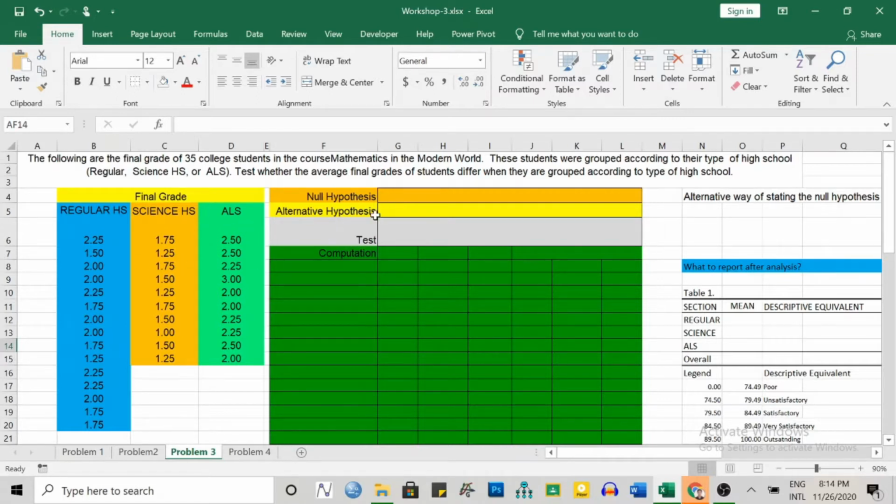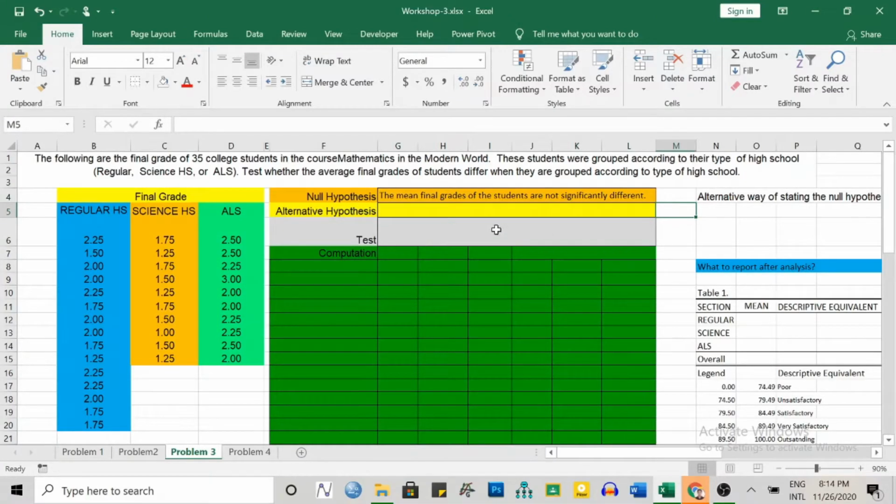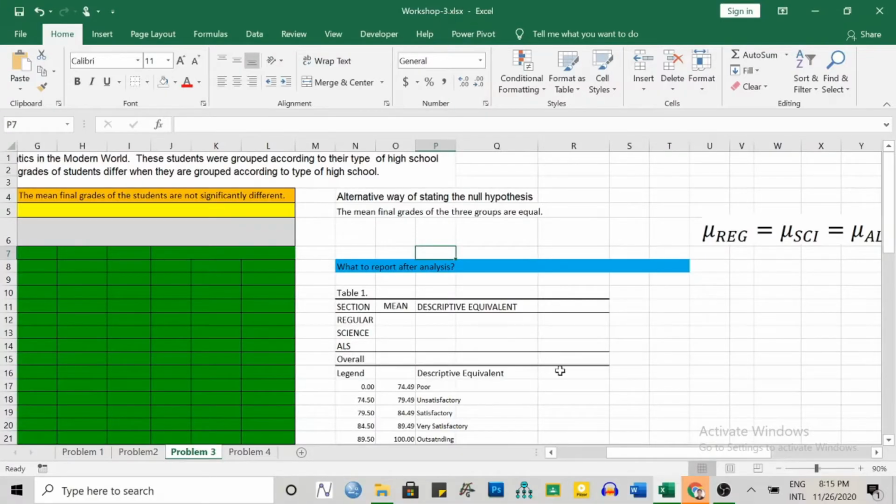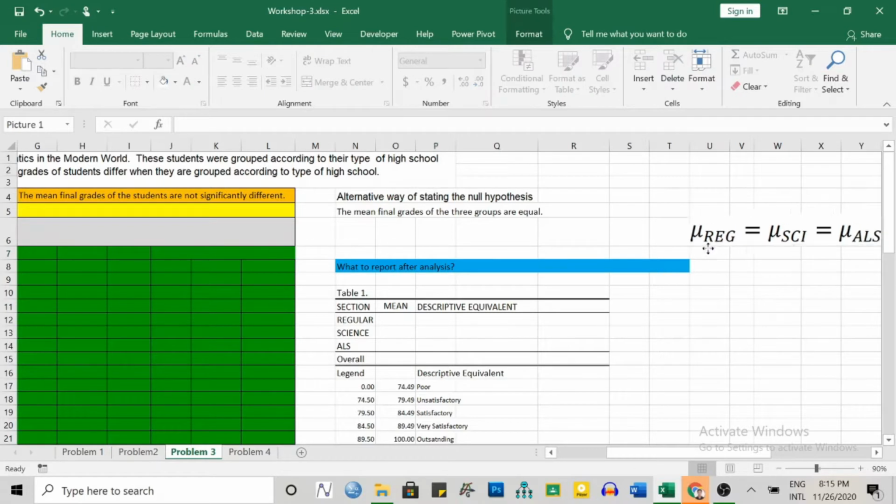Since we are comparing three groups, our null hypothesis should be, there we have it, our null hypothesis: the mean final grades of the students are not significantly different. So it's pertaining to the three mean final grades. Alternatively, we can state our null hypothesis as the mean final grades of the three groups are equal, or by symbol, we can actually write this one.